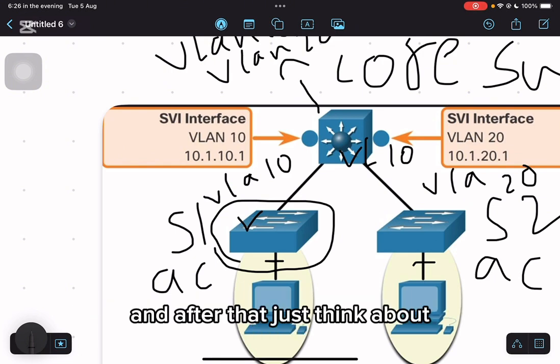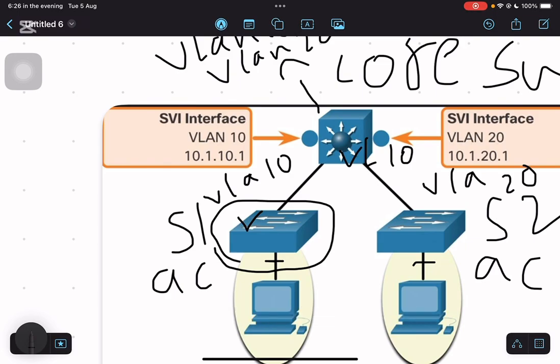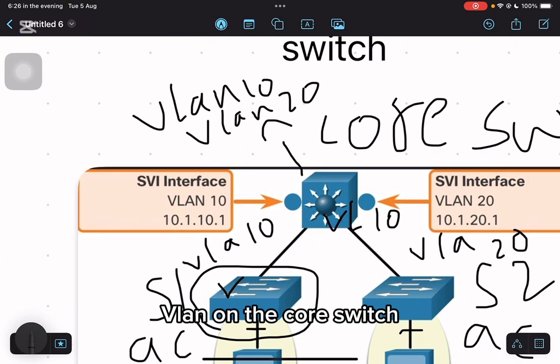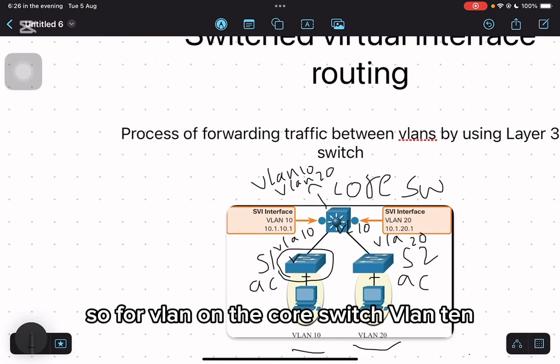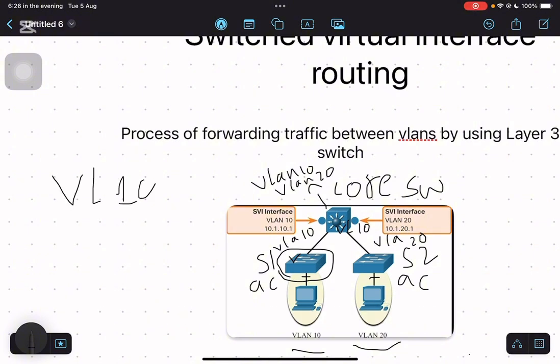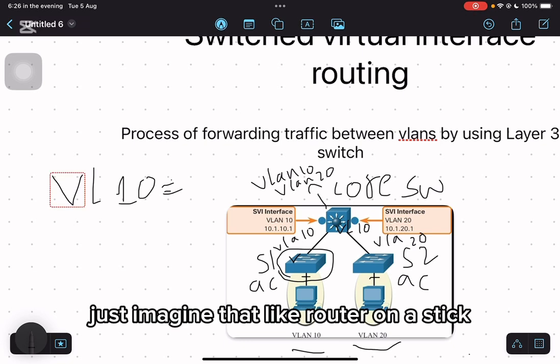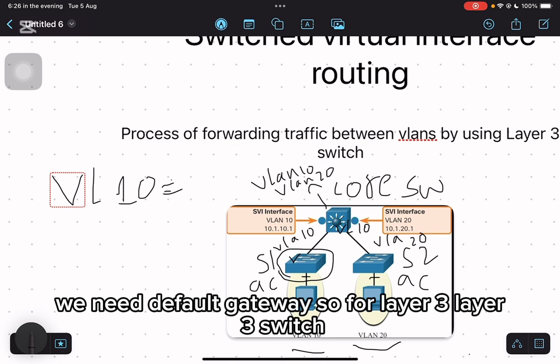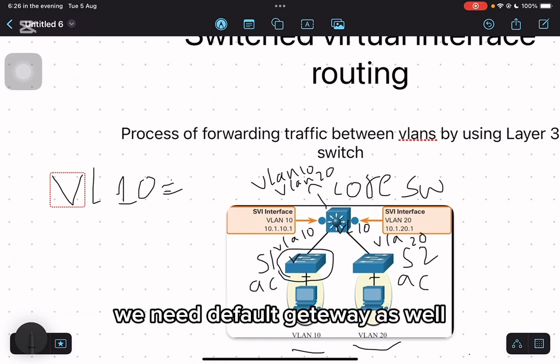After that, think about the VLAN on the core switch, VLAN 10. Just imagine that like router on a stick, we need a default gateway. So for a layer 3 switch we need a default gateway as well.